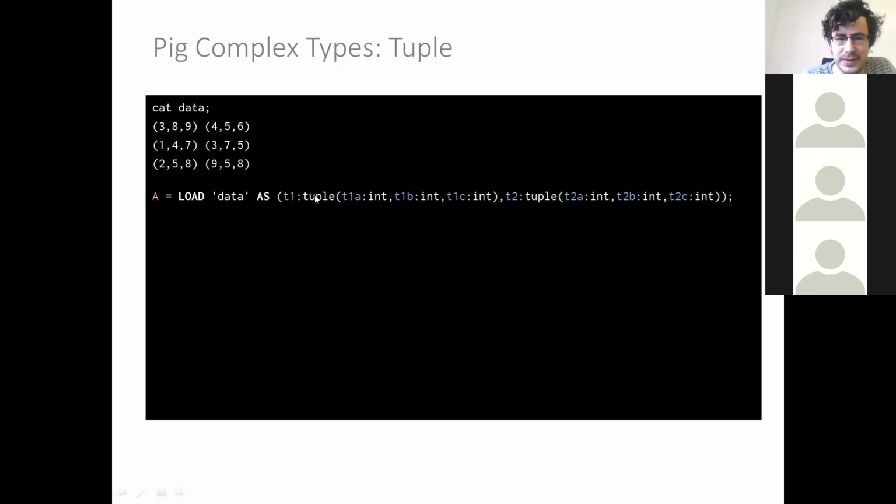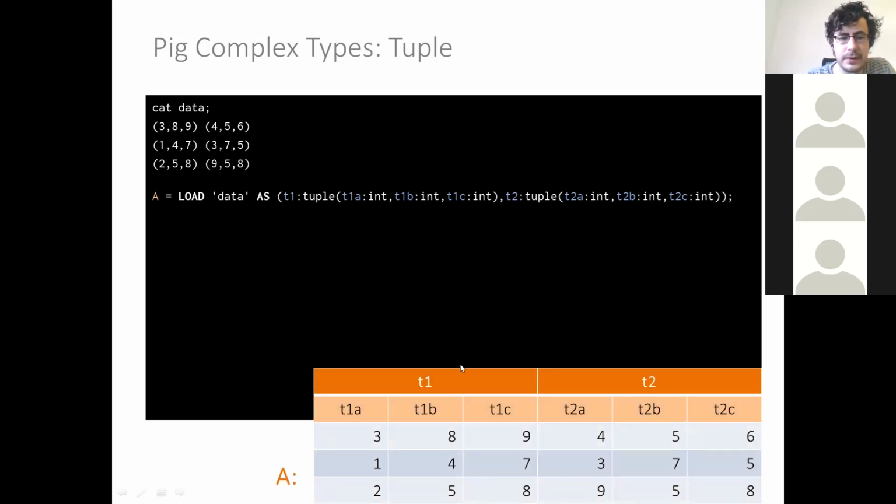So what's important here is the domain of type of tuple. We have a tuple here with 3 elements, and we have a tuple here with 3 elements. So this is sort of like how it would be depicted. We have T1, and then it has these subcolumns, which are the elements of the tuple: T1A, T1B, T1C. So we see that these data correspond to the 3 rows we have here. These 2 columns correspond to T1 and T2, and within each we have 3 values, T1A, T1B, T1C.